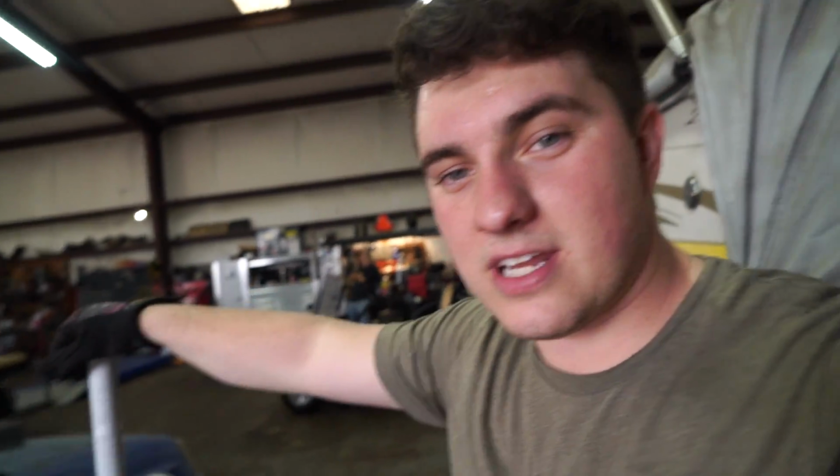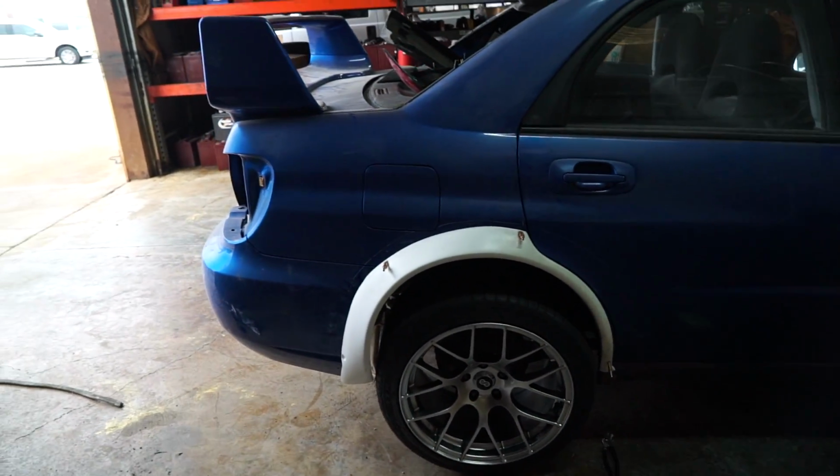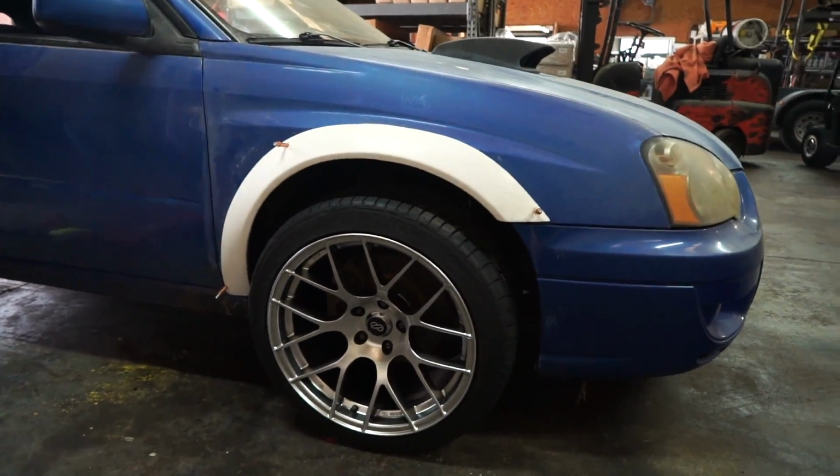So right now it's a bit of a rally monster. Like, it is high up in the air. Yeah, the coilovers are gonna give it about probably a nice solid 4-inch drop or more. I'm gonna actually close the gap. Wow. That is crazy how absolutely thick and wide and cool this looks.